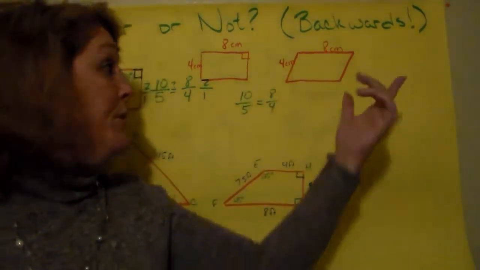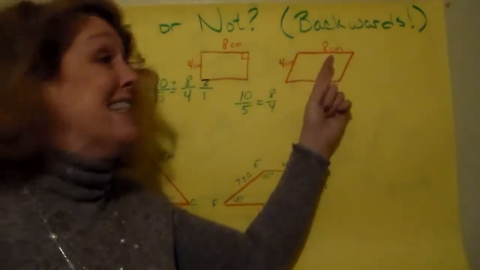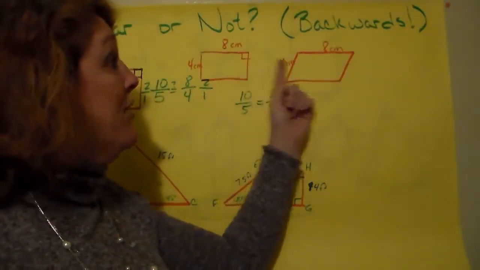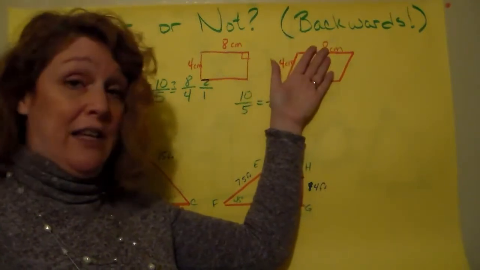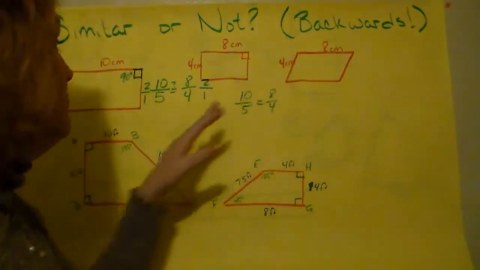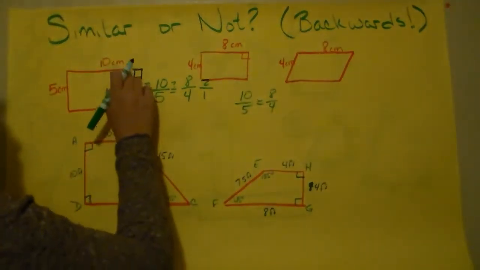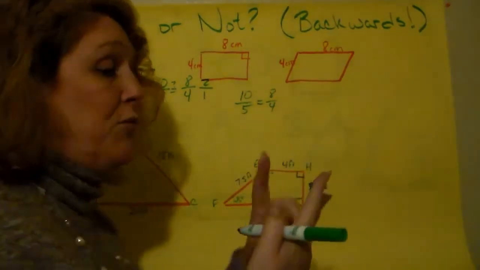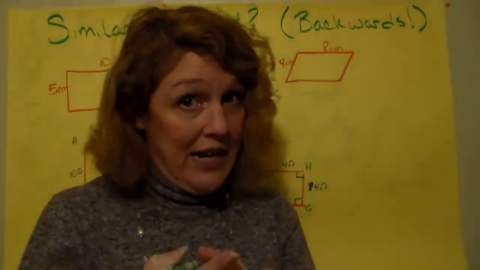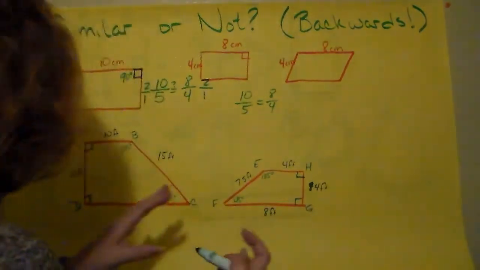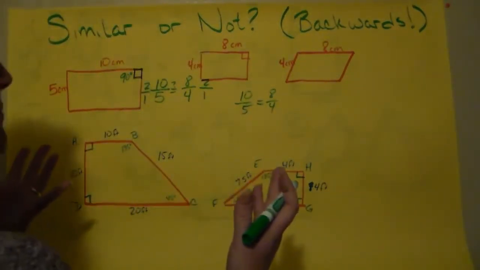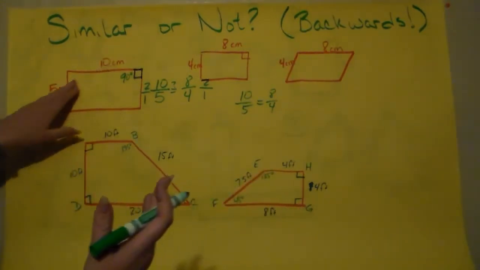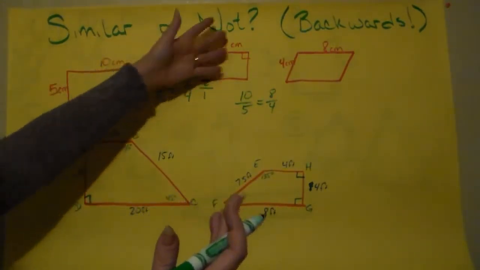But what's the difference between this one? This one does not have the 90-degree angles. This is actually a parallelogram. It's shifted slightly to the side here. So in order to be similar, you have to have two things. You have to have proportional sides and you have to have exact angles. Okay? Now, it's not always obvious. I used something that reduces down to 2 over 1.